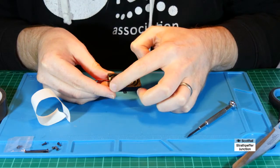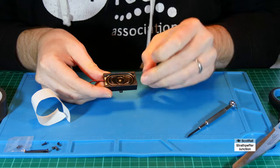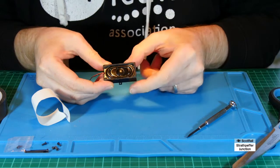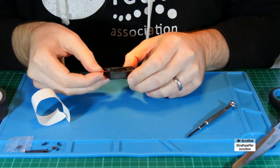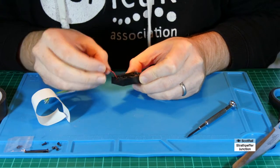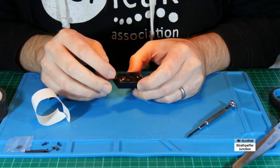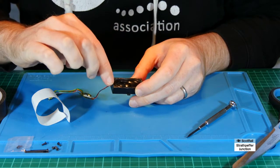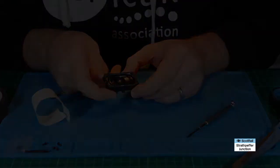So I have used black tack along three sides here. I've just sealed the air gap best that you can. Black tack's very effective. It's quite hard to use sometimes, it's sticky, but it is very effective for this. Now what I need to do on this fourth and final side is to fill the gap just below where the wires come out, and then the gap just above where they come out, and then along the side. So I'm just going to do that now, and we'll come back when that's done.